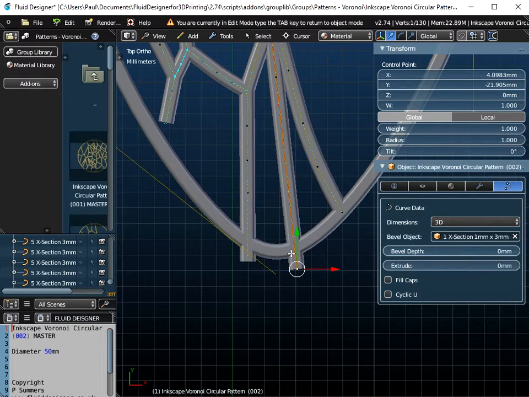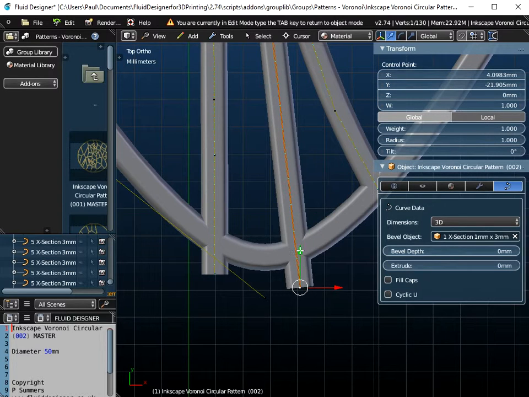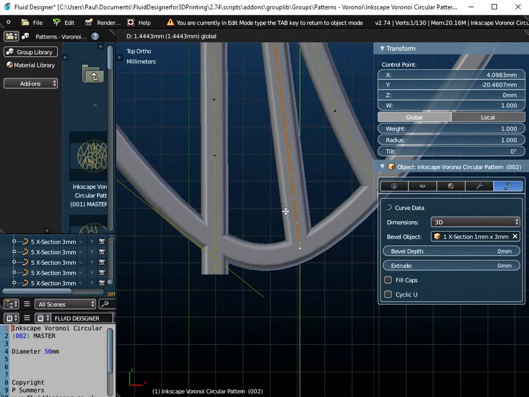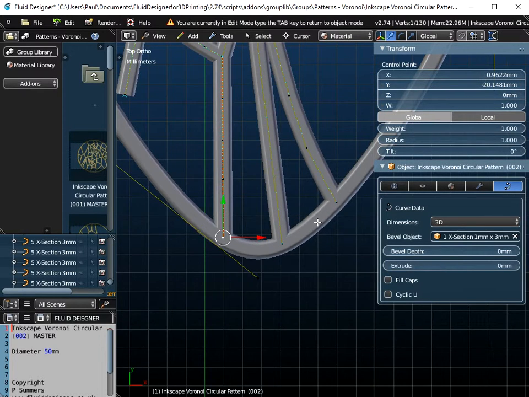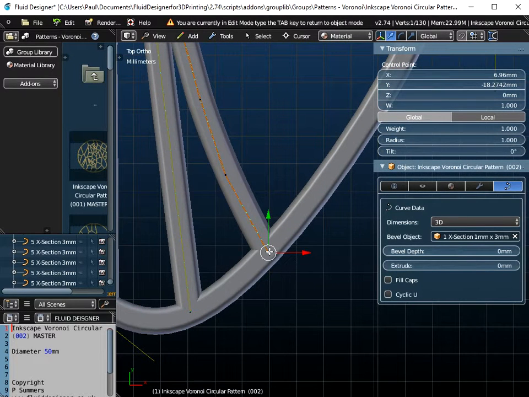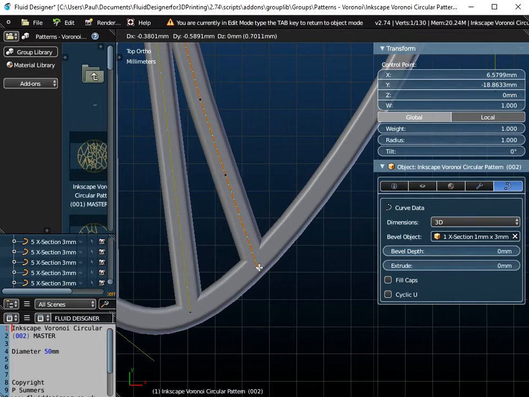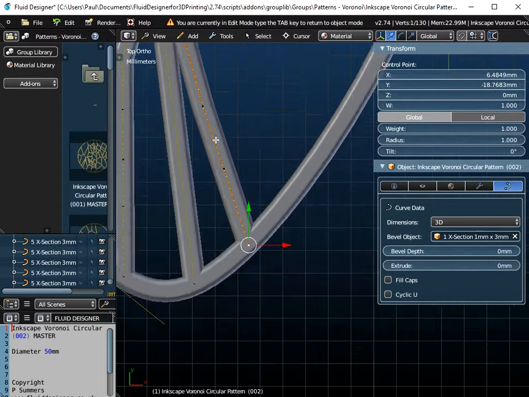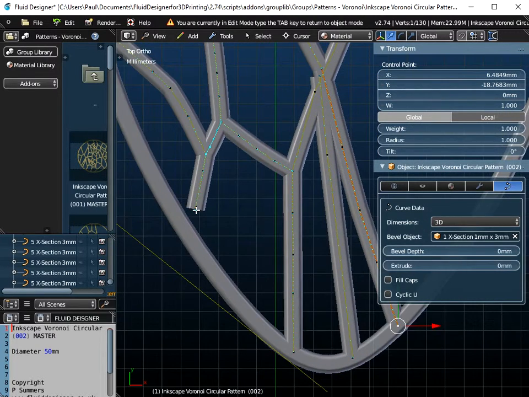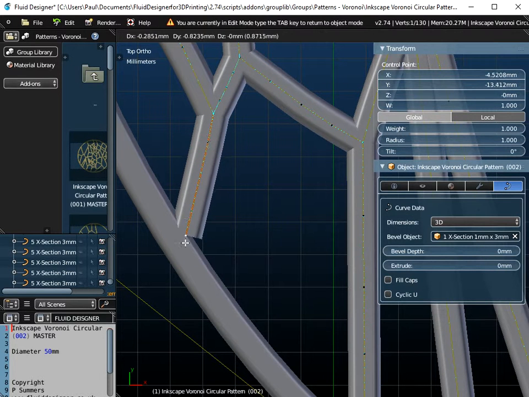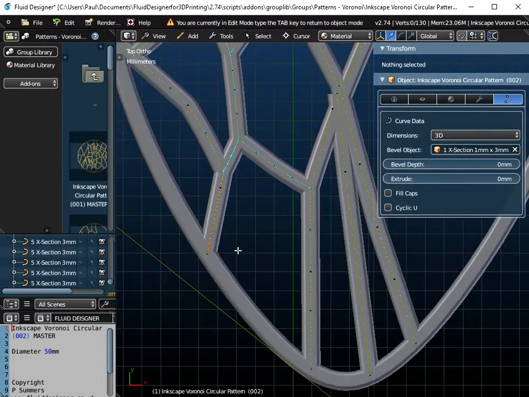So what I need to do is to press O on the keyboard again to just switch off proportional editing and just put that back in the middle. So you just put those objects back in the middle there. This one, if I press G on the keyboard, I can just pull it down there so that that's kind of straight, if you like. And G there, and just put that one in the middle.